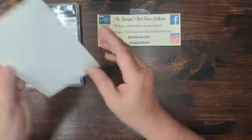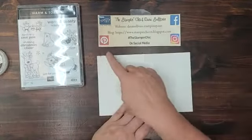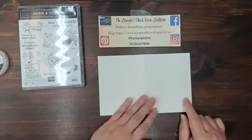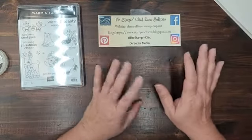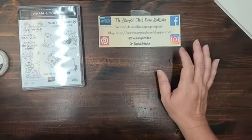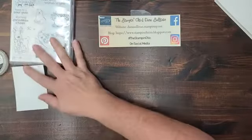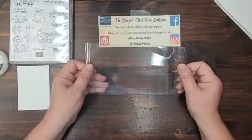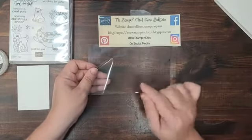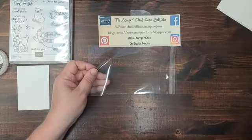And I have a piece of thick Whisper White cardstock for my base, which is 8.5 by 5.5 and scored at 4.25 inches. I'm going to set that off to the side because it looks like my camera kind of freaked out about that. A little too much white in there. Then I have some scrap white cardstock that I'm going to use to stamp my sentiment with. And I have one of Stampin' Up's clear cello bags, and this is going to be the shaker element. It's unbelievable. It's so amazing. You're going to love it.